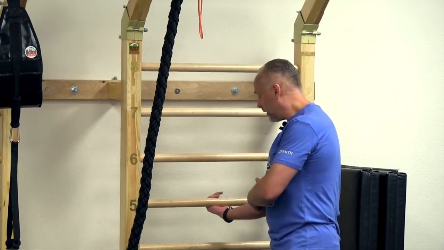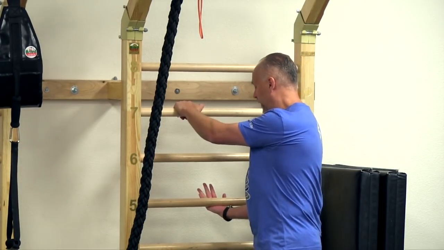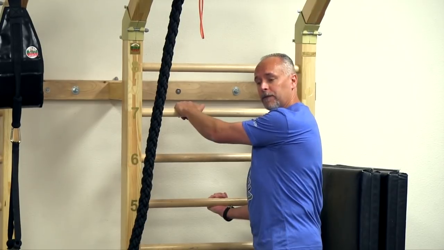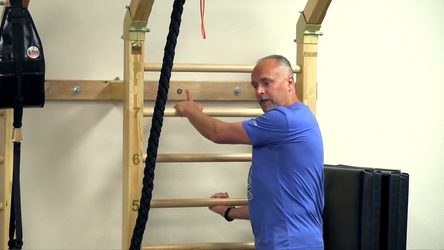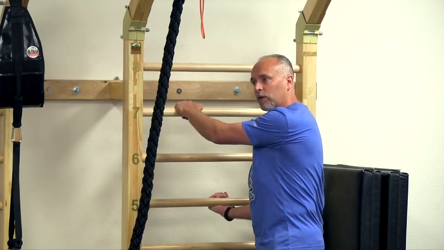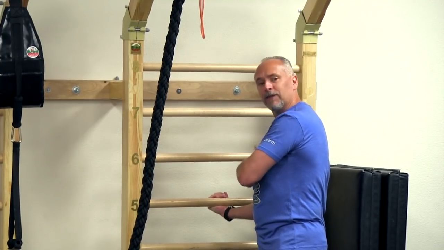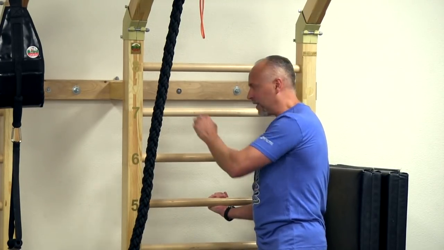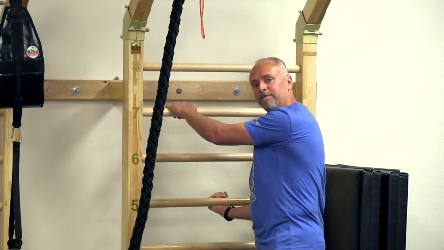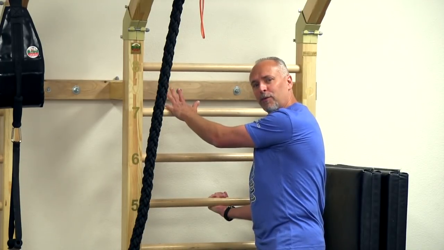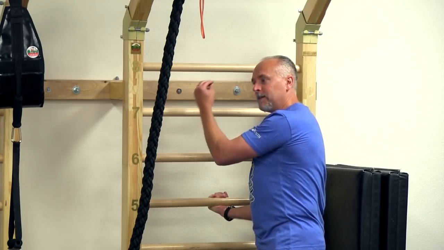So, once again, I'm in a 90 degree bend, nice and tall. I'm going to start to pull. All right? Focus on the brain connection to the muscle. Keep working on feeling it. You can even rub it if you need to to remind yourself of where it's at. Keep increasing tension. Once you get to the point that you don't feel like you can create any more, maintain it.